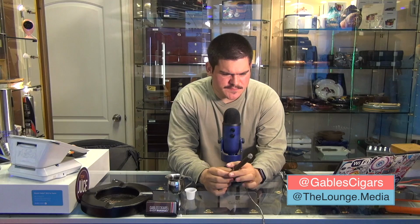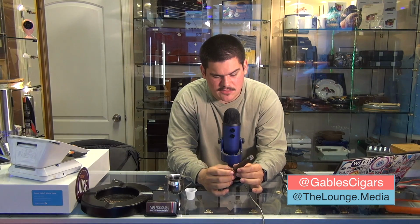That initial spice has settled in. Only feel it towards the back of my palate. In terms of construction, it's not holding its own right now. Unfortunately, it's burning very unevenly. The other night it did the same. So construction is something to worry about when picking out this cigar, I'd say. The flavor is so good. Honestly, one of the best blends of Maduro that I've had in a very, very long time. The construction really takes a toll.